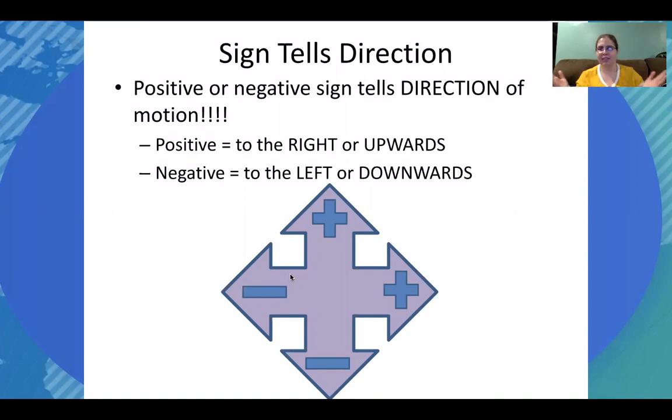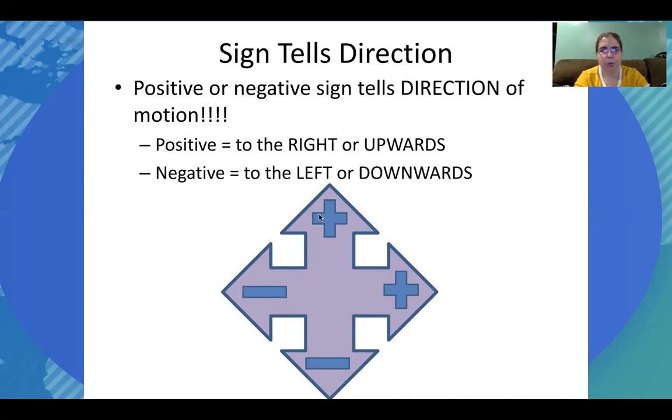We know that positive and negatives are opposite each other, like how the two sides of a magnet are opposite each other, and how positive charges will attract negative charges because opposites attract. And that's very similar to what we're talking about when we assign a negative sign to a value. We're not saying that it's less of a value. We're saying that that value is experiencing something in the opposite direction, whether it's motion in the opposite direction or acceleration in the opposite direction. It's all about direction.